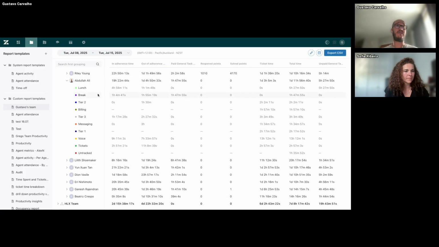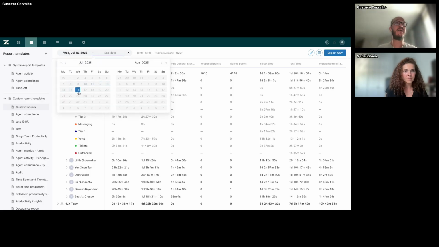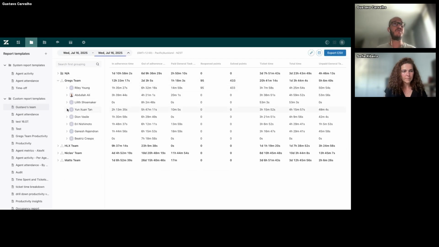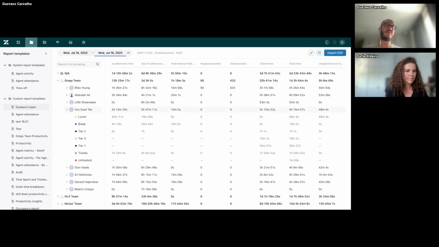And then you can try and see if your agents were in or out of adherence, for example, to lunch, by looking at this data here. If you want to see just for today, for example, you can simply go ahead and select today. That way, you will be able to see if that agent is taking lunch at the correct time or not.